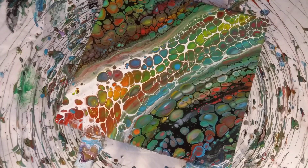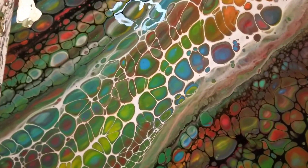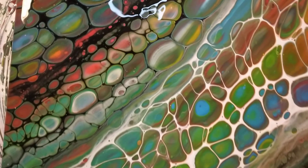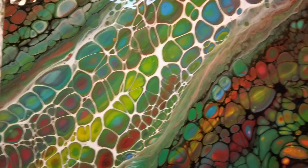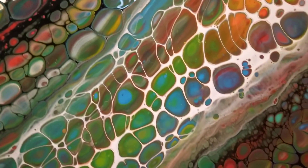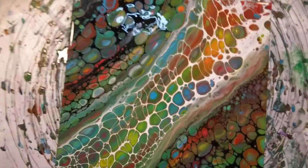I want to thank you for being here — come back. I'm going to give it a torch to get all the air bubbles out of the paint; otherwise they'll be pinholes. I love this corner right here, it looks like stained glass. I hope to continue doing my art on YouTube and I'll definitely be improving. I need to find a better camera situation and better lights. I hope you have a nice day — thank you.